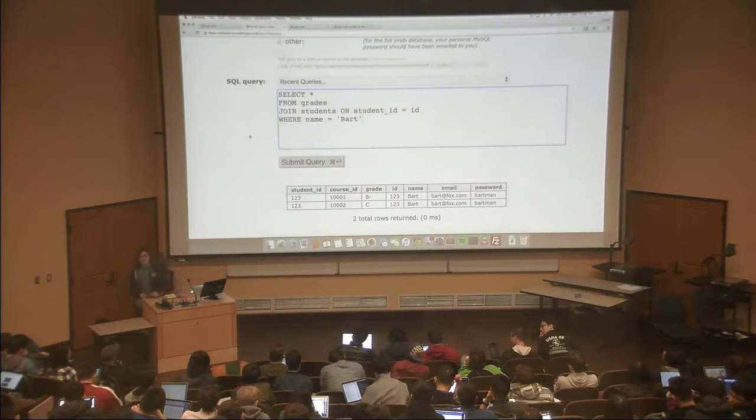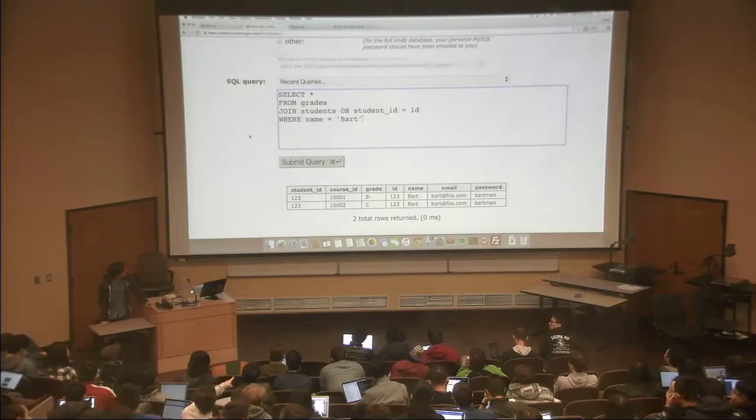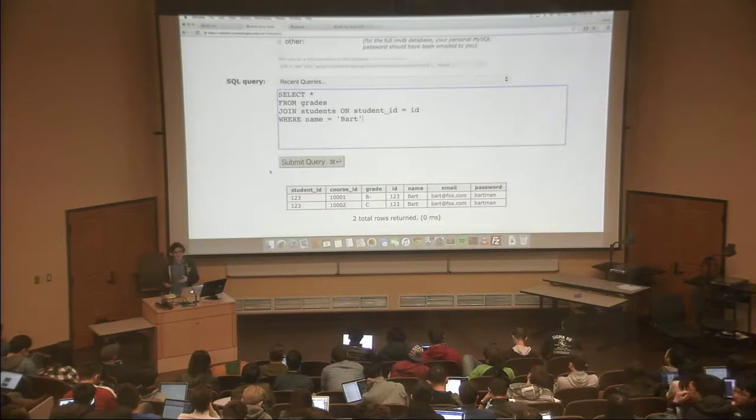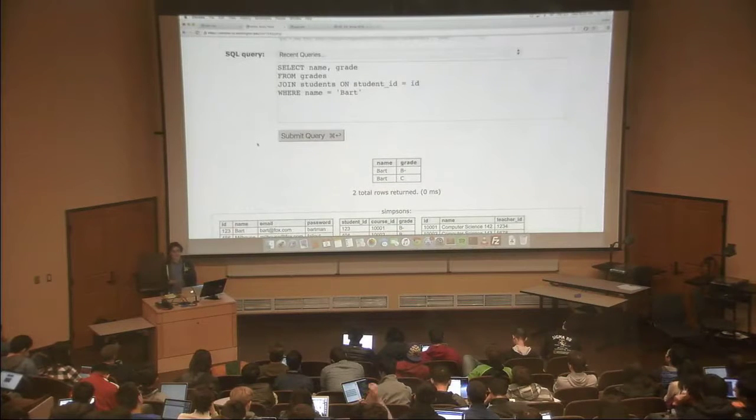In that table, you seem to still have redundant data in the form of the same ID twice. Yes, the way we'd get rid of this redundant data is by filtering our select statement. We'll just tell it to only select the name and the grade. So you can say name and grade, and that's how we get rid of that.